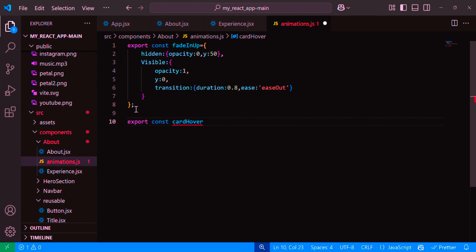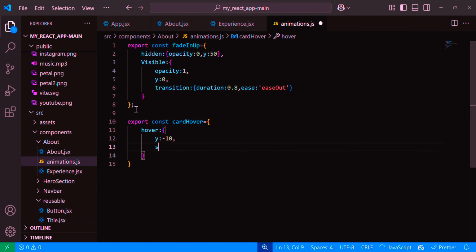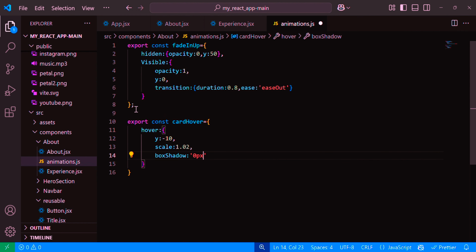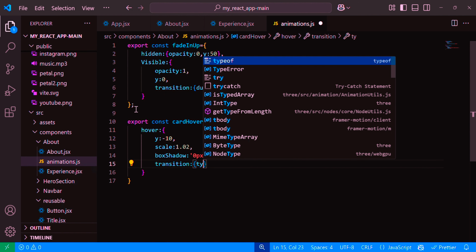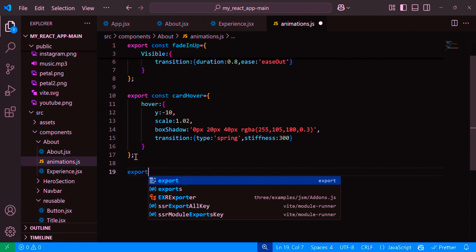Now I want a hover effect for my cards, so I'll create cardHover. This makes the card lift slightly, grow a bit, and add a soft glow when hovered.